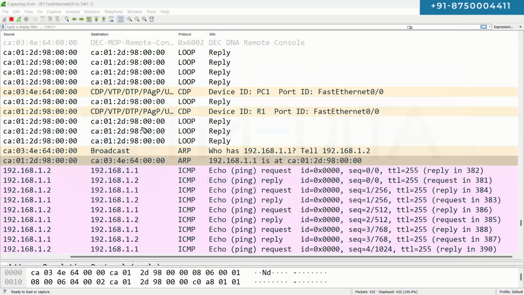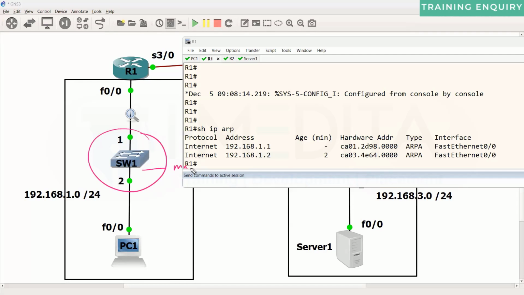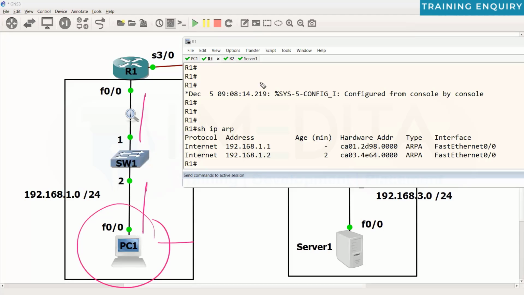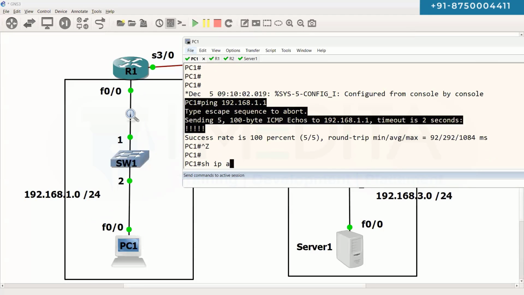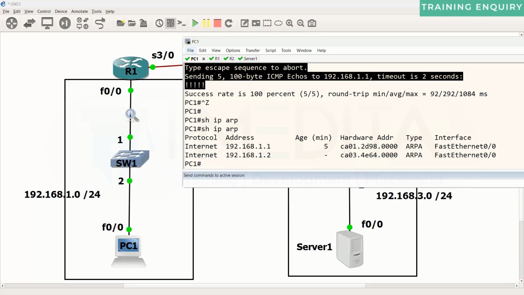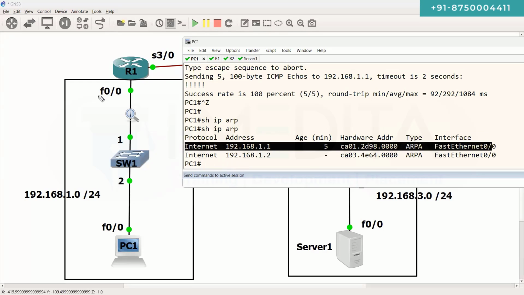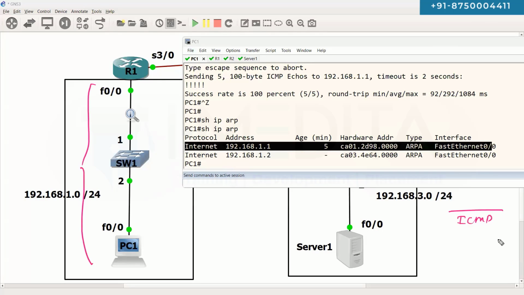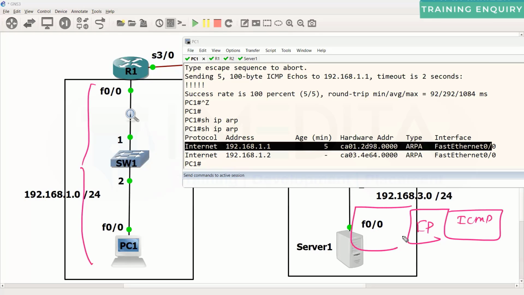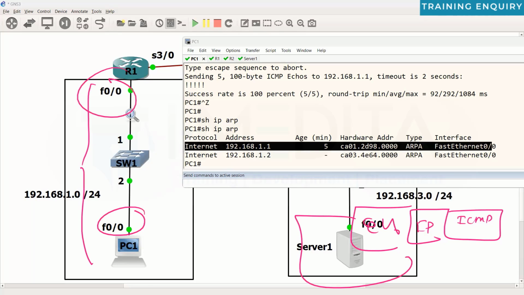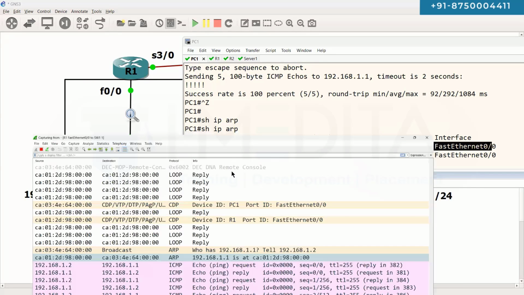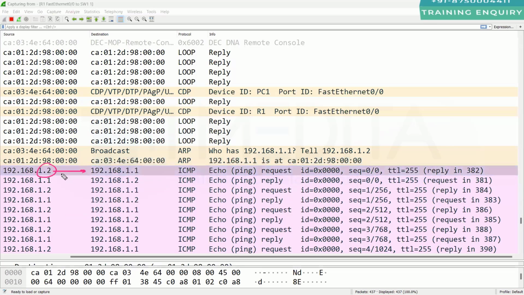Once the packet is received by the switch, which already has the entry in its MAC address table, based on the entries in the MAC address table the switch will unicast that ARP reply towards the PC. And once the PC receives it, the PC is also going to maintain the information in its ARP cache. So first the ARP process gets completed, and then that ICMP packet will be taken out from the buffer. It will be encapsulated with the source MAC address and destination MAC address, and now that ICMP echo request packet will be sent from 192.168.1.2 to 192.168.1.1.